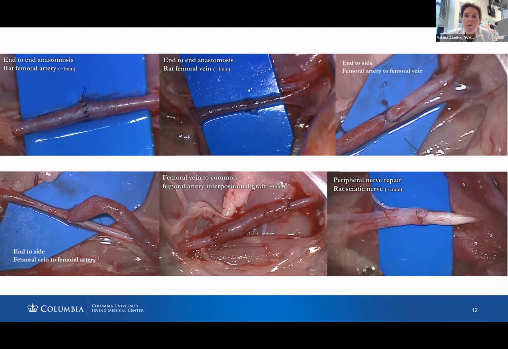The main goal for students here is not only a check mark of doing everything, but doing everything patently. So everything has to work. If it doesn't work for technical reasons, we evaluate that, we see why it is not working, and the student does it again until he achieves a pretty much perfect anastomosis to move on.